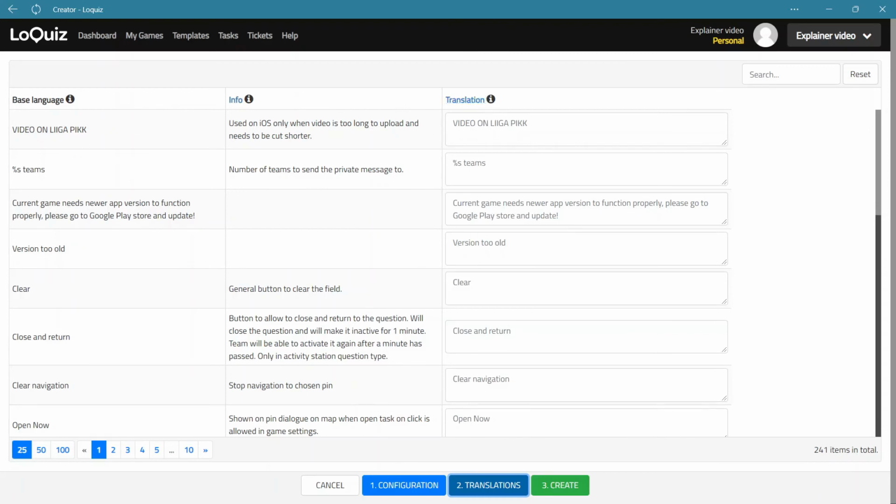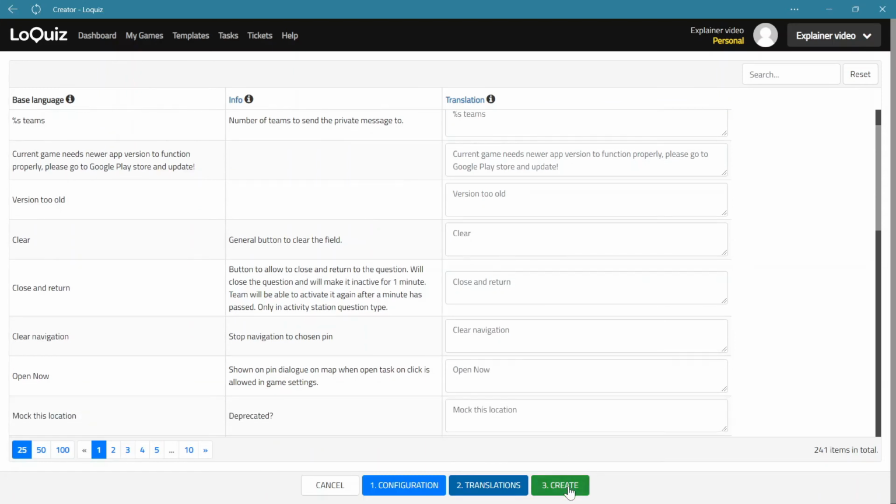I can now add the translations that are needed for the specific themed language. I might change video is too long again, I might add something else, and I create the language. So then I have a language that is based on a language that is based on the base language. And so you can go on and on.